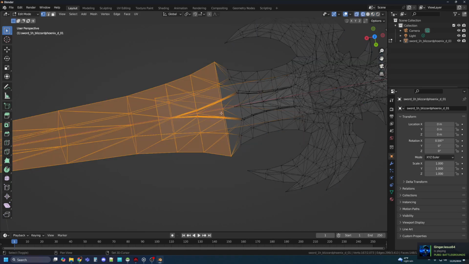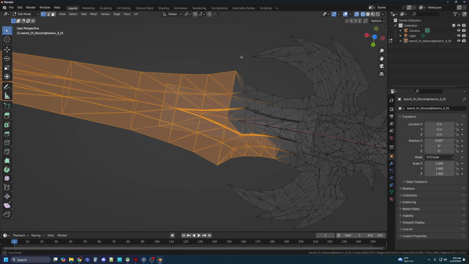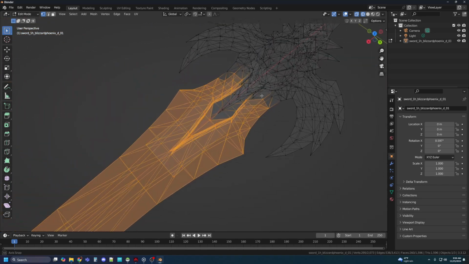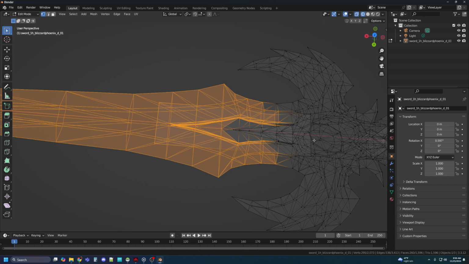So I'm going to try to go around and select all this, and the easiest way I have found to do that is to stay in what is called vertices mode, and that's up here. With this, you're only able to select the vertex that you're trying to select. It won't go by face, which for scaling and stuff is a little bit finer tuned. You can also go to line mode. I've found that line mode typically bites me in the ass, and it's an absolute pain to work with. There's some times where it's been useful, but not many.